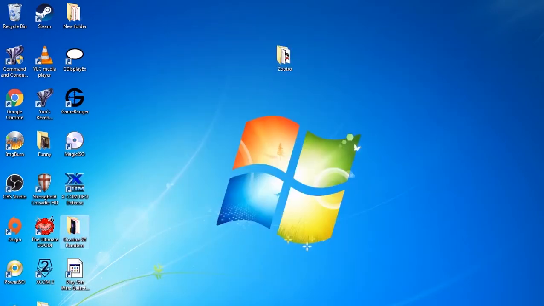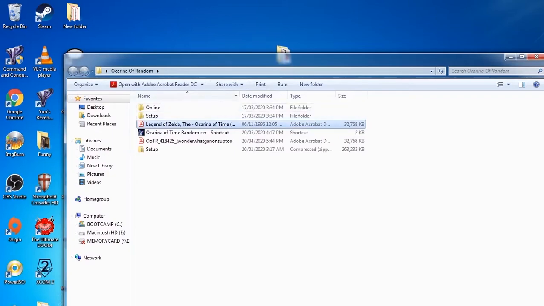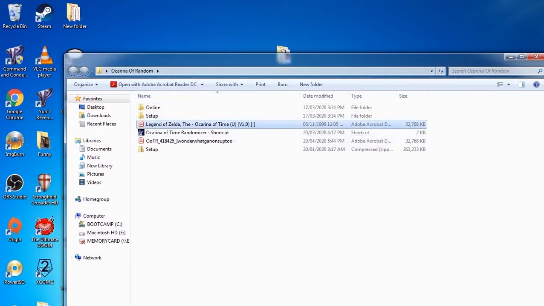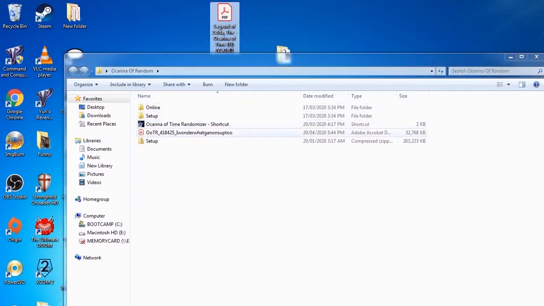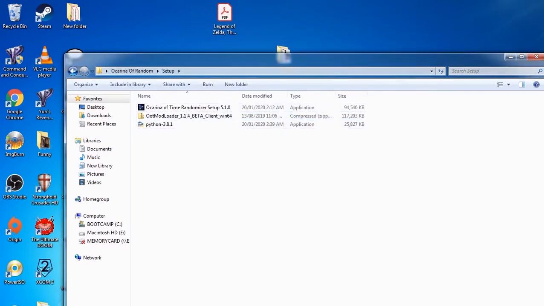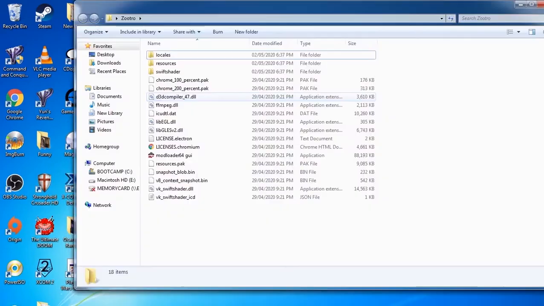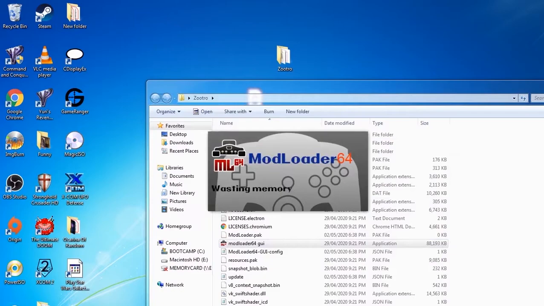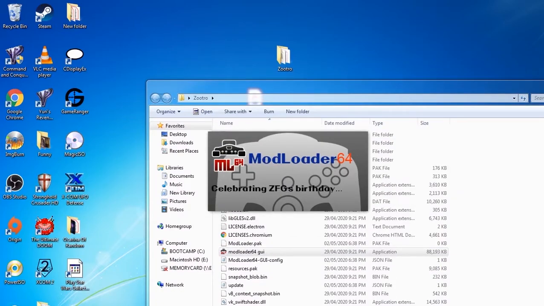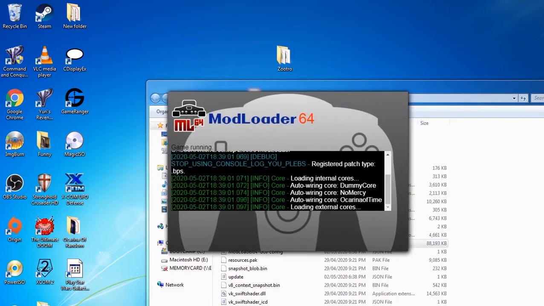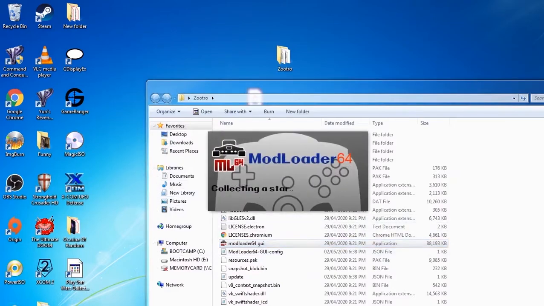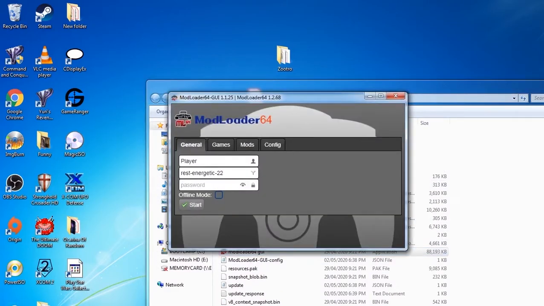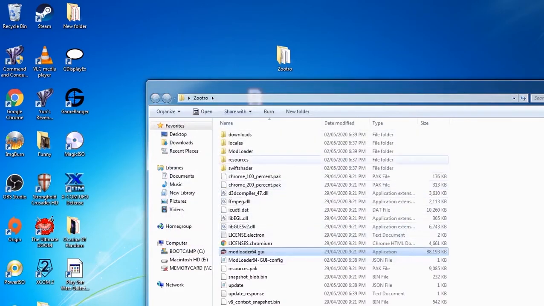Now the last thing you have to find is an Ocarina of Time base ROM, so 1.0. That's what you're gonna need that for sure. You're gonna load up this Modloader first. It just takes a while because you don't have to update it, it updates itself. But once you do that, it'll load up, update it, it'll close, it'll open up again, whatever. Don't worry about it right now. You close it off, and now it has everything you need.